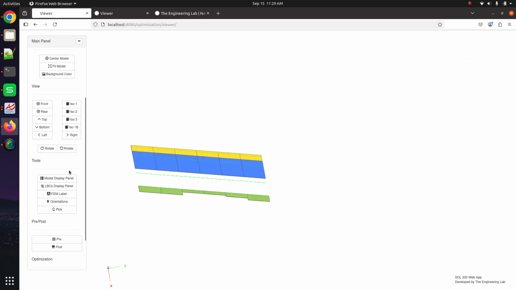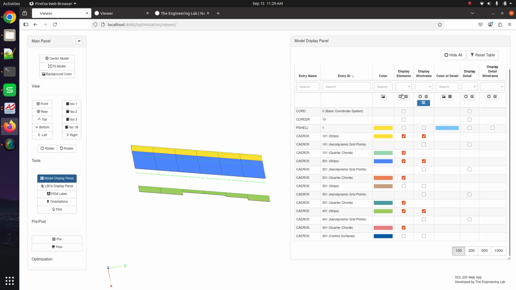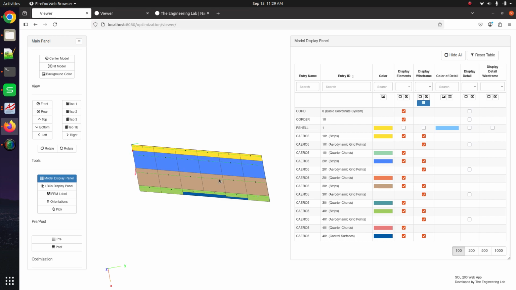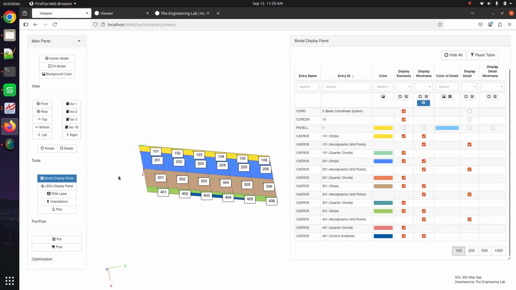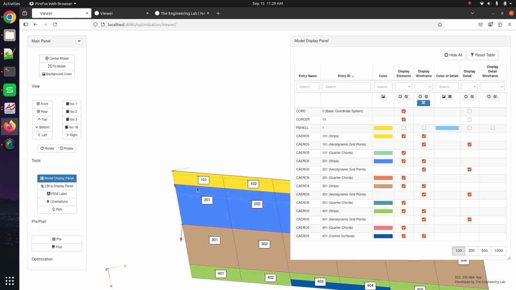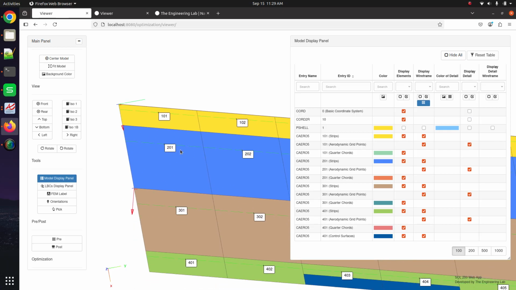Okay, so let me do a few additional things. Let's look at everything but the PSHELL property. Here we're looking at the strips, the aerodynamic grid points, and the quarter chords. If you click on these checkboxes, you get labels. So how are these IDs determined?